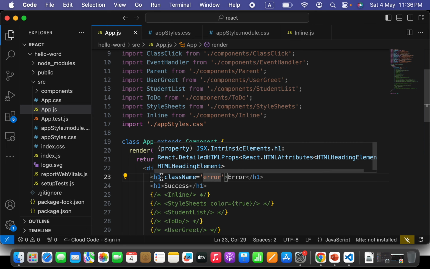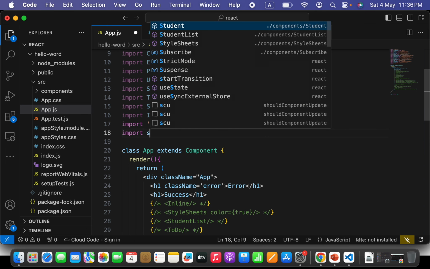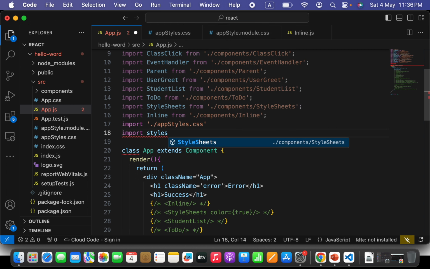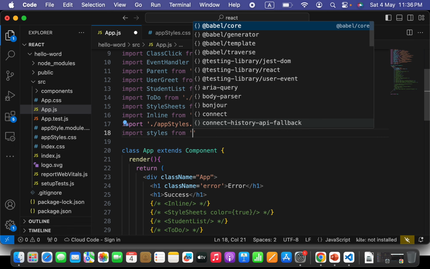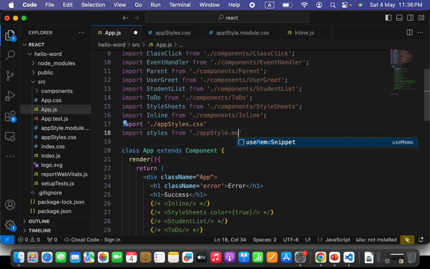Let me show you how you can import the module. The module you can import by using import. You can say styles from, and then inverted commas, dot slash, and then appStyle.module.css.